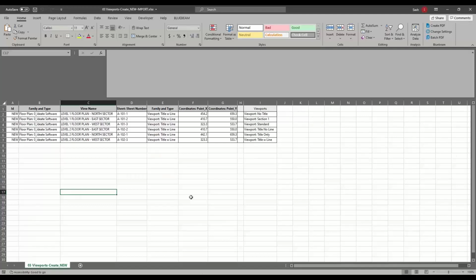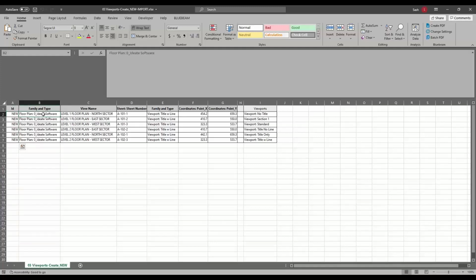So here's an example of one that I filled out. And basically these headers came out blank. Okay. And then basically what I do for the element ID is I say new. So what was demoed earlier by Tang was that Tang came in and actually created new sheets by putting the word new in here, right? And then specified the sheet name and sheet number and then filled in those other parameters and that custom data, right? But in this case, I'm saying new for my viewports that I want placed on my sheets.